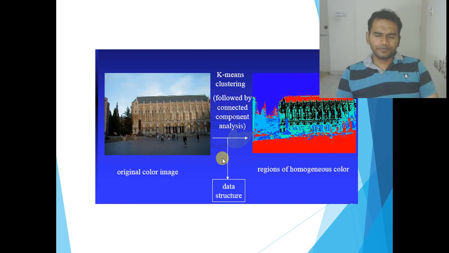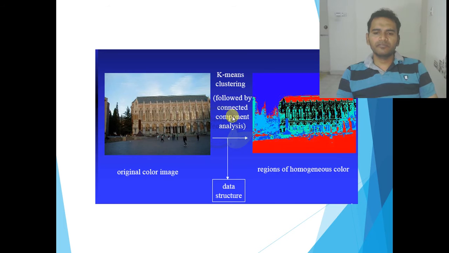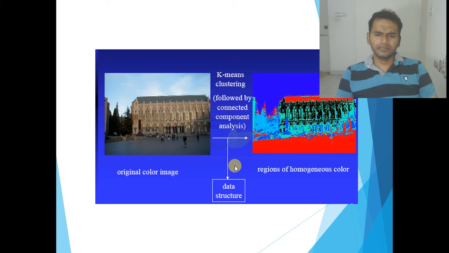So fundamentally what we get is which typical areas I have to concentrate on more. For example, if I am planning to target the windows, I have to concentrate on the color that pertains to the windows, so I can process only that region. In the previous case we concentrated on the circles. In this case we have concentrated on the surface. So that's a fundamental difference between ORT as well as a simple k-means clustering.